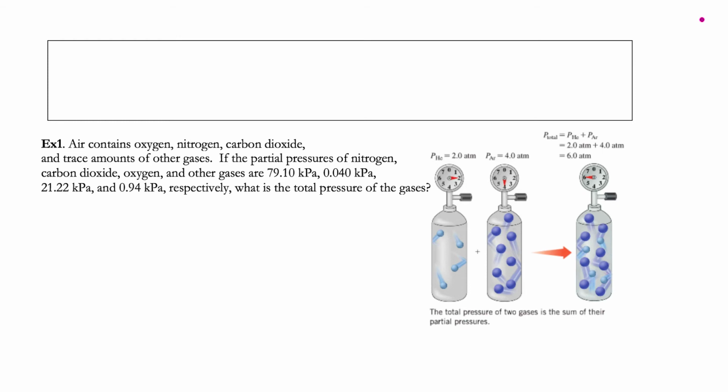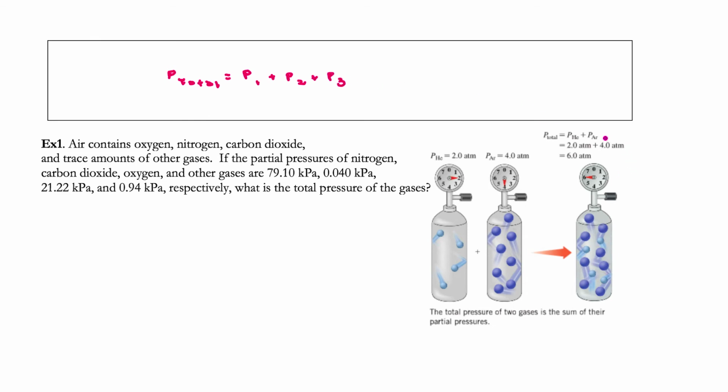So the last gas law that we are going to consider is Dalton's law of partial pressures. And what Dalton's law of partial pressures tells us is that if we have a number of different gases in a container, then their partial pressures, the pressures that they exert, will add up together to give you a total pressure. So your total pressure, P total, equals the sum of each of the individual pressures. So P1 plus P2 plus P3, etc., etc.